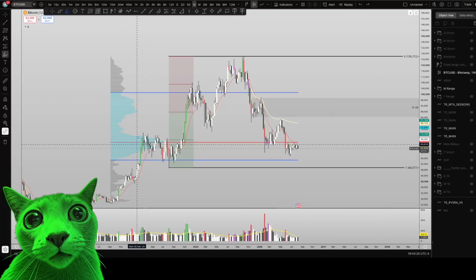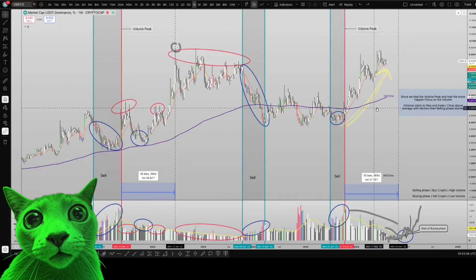From this is the POC of the range. We are right underneath the POC of the range, value area low, value area high. What I'm anticipating for it to be bullish, maybe one more move down. Like, I think we could probably get one more swipe down to the value area low, tap it at 55 to 54K, right? This could easily happen, just like how in USDT, how I was saying, how up here, since it's going to take time, we still have a few amount of weeks before we get to the top from the last volume peak, right?